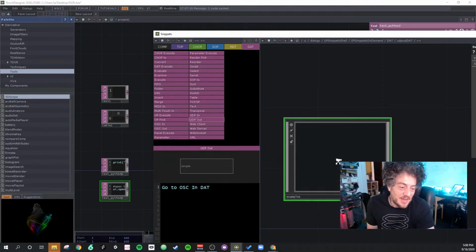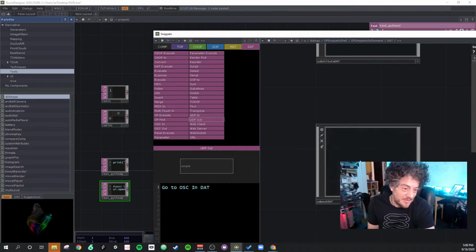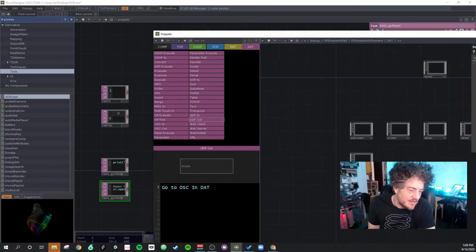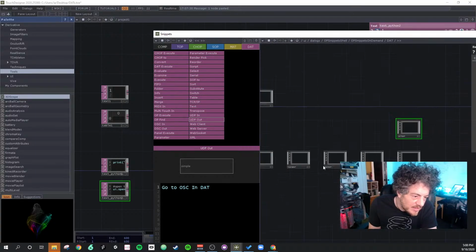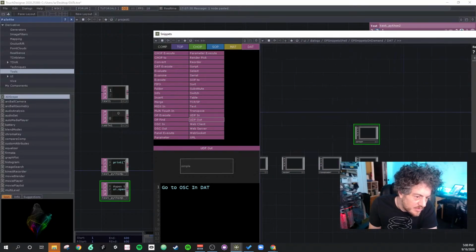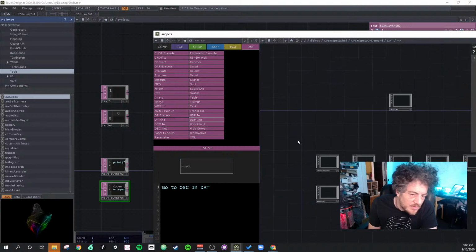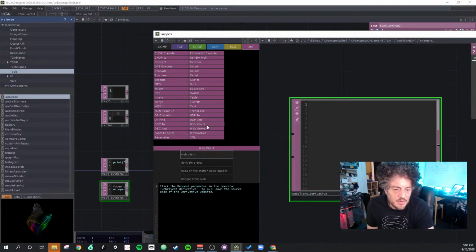So we're not going to be using UDP, obviously. Look at all these. Wait, what in the world? Text, DAT, transpose. Oh, ridiculous. Web client. Oh, this is what I wanted.